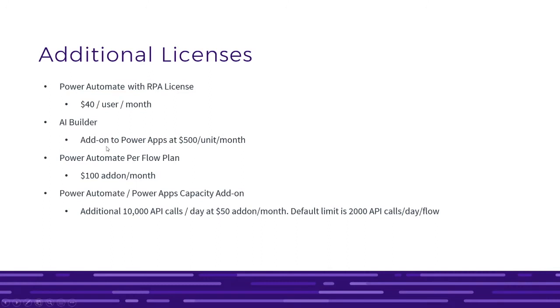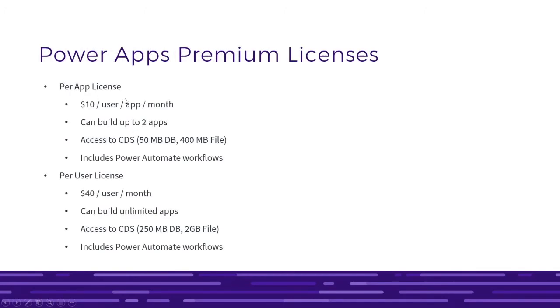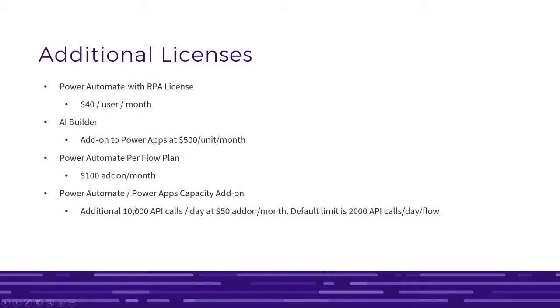There is also the Power Automate per flow plan, which is actually quite helpful if you're building some type of automation which multiple people are going to be using. So in that scenario, you don't necessarily need to have a per app license, because that could be quite expensive. So if you build an app or a workflow that's going to be used by hundreds of people, then you could switch over to what is called a per flow plan, where it's basically like an add-on, and then you can have however many users try to access that flow.